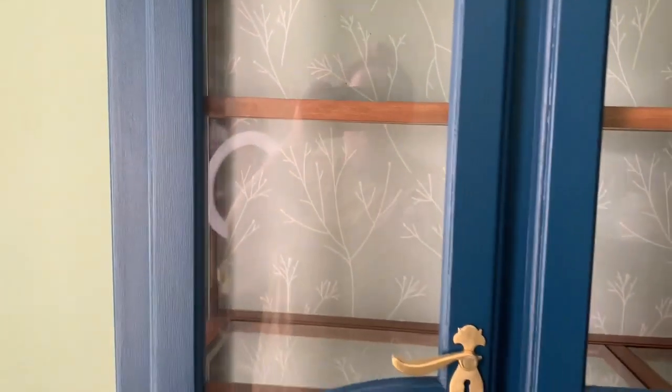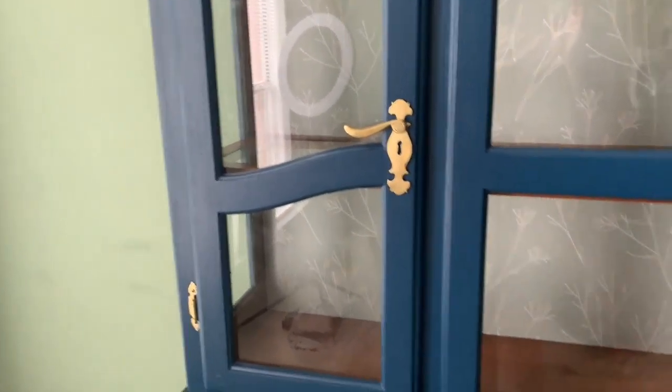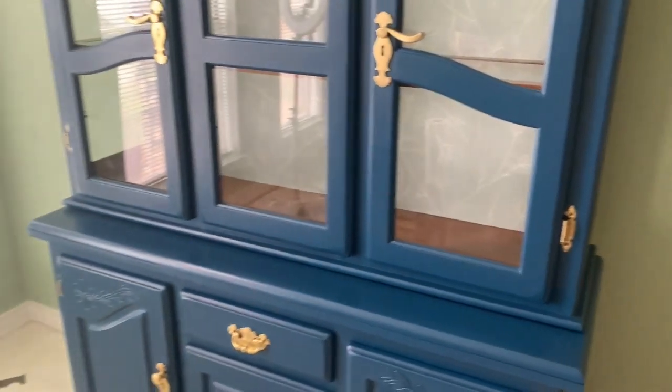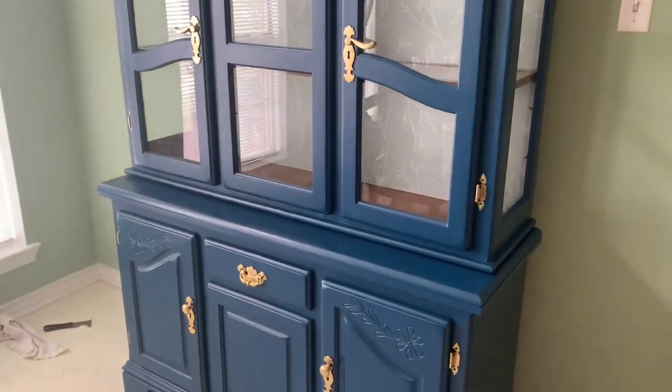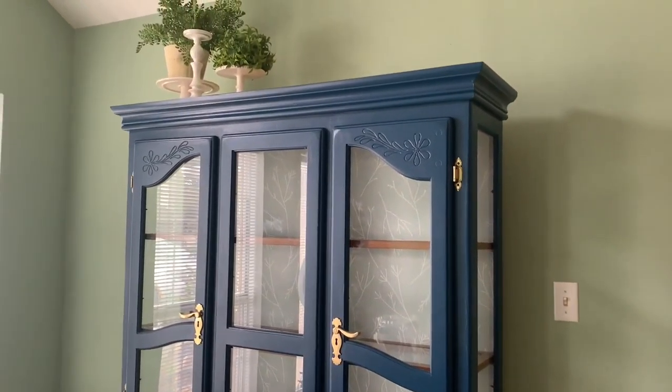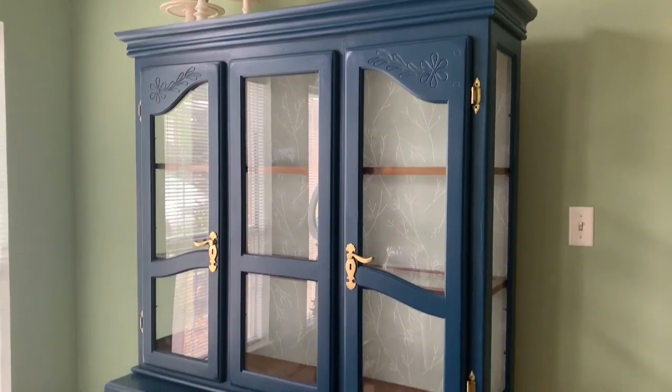Wallpaper is totally in. As you could see, that process was a little bit of a pain, and I apologize for not showing you us putting the doors and stuff on, because it really took a village to get all of that put together and the shelves in. But this is where we are.